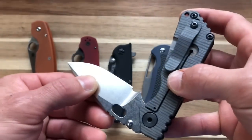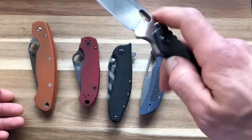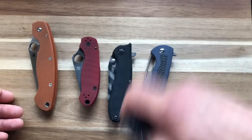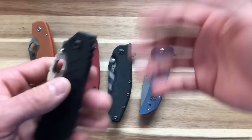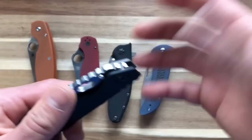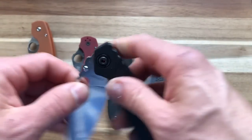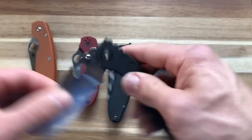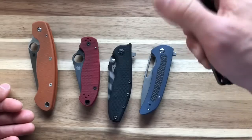Not really. You guys can't really see it. But it does have some schmuck coming out just from the factory, just working in. When you're working the knife in, metal's grinding against metal. That's why you get that sludge in the oil. You'll see it turns black. That's all the metal particles. You have burrs and all kinds of stuff, and as the knife works in, it's like metal shavings everywhere. That's why you get that black stuff in your oil.